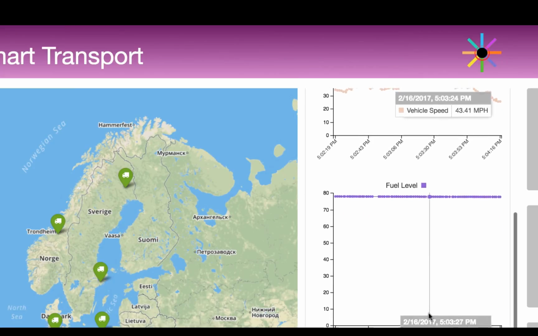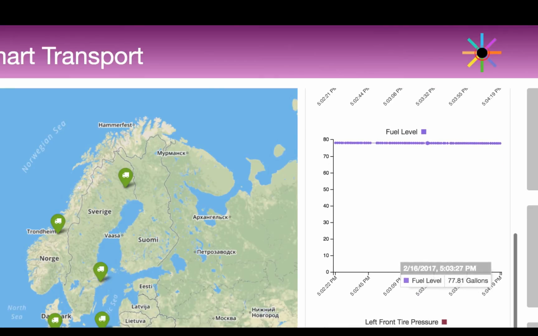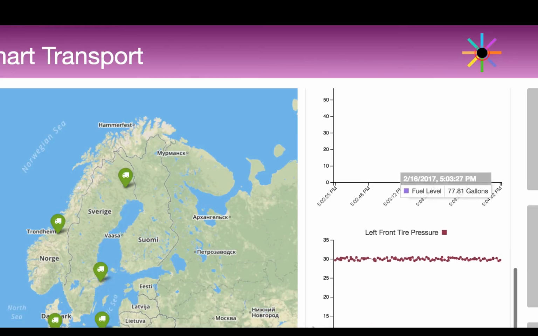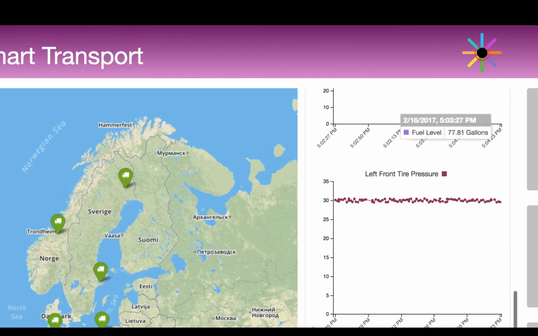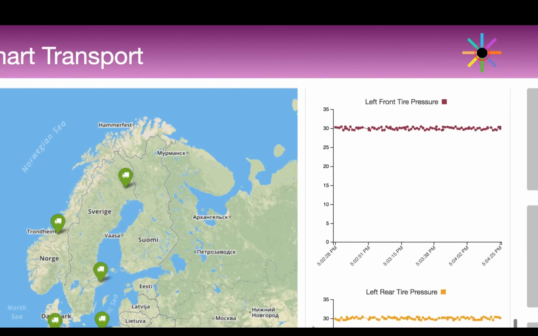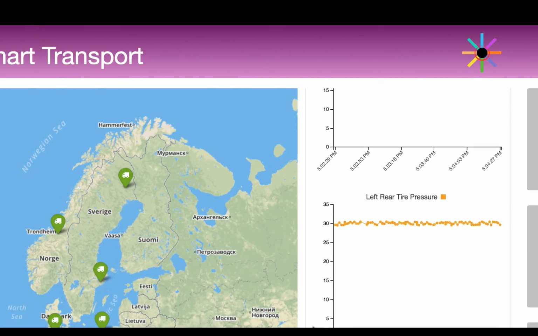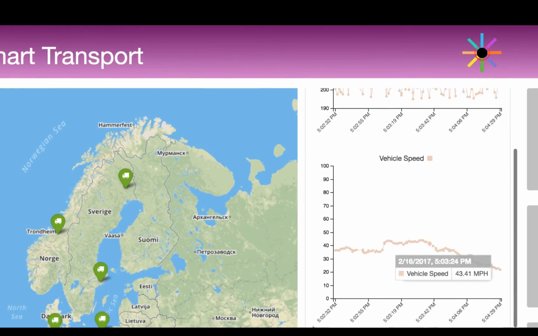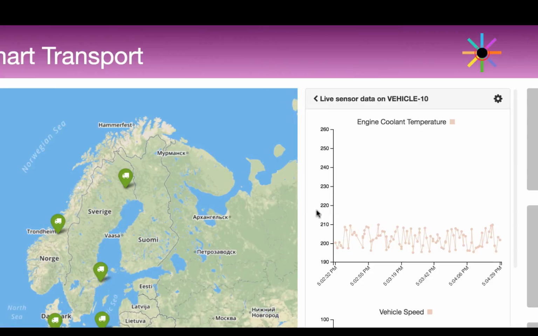And as you can see, the system gathers these and displays them in real time. And that's what's needed for the machine learning application. It's going to look at that data in real time to discover or to figure out if indeed there is an anomaly for that specific vehicle.